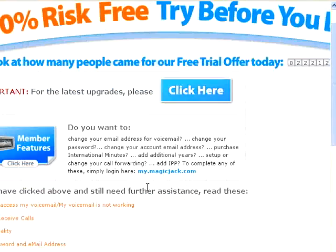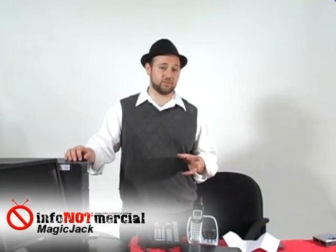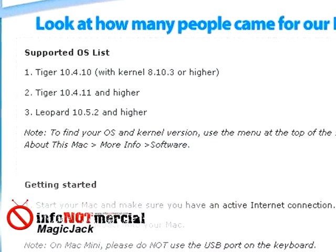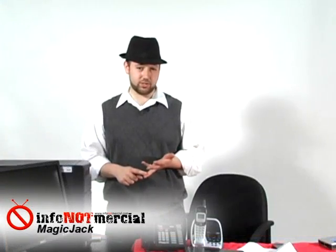A particularly frustrating thing we found is that the MagicJack doesn't offer customer support via phone, with the only option being an online chat support system. Forgetting the irony involved in a telephone company that doesn't offer telephone support, this could be kind of irritating. While we did find the online representative to be helpful in answering our questions, some people may prefer to speak to a live person when there's a problem. It's worth noting that MagicJack is still a relatively new service and they're improving it every day. About a year ago, our local area code wasn't available, nor was there a Macintosh version of the software — now both of those are options. Currently, MagicJack does not support porting in a phone number, a Linux computer, or adjusting voicemail settings, though all three of those have recently been announced as upcoming features.